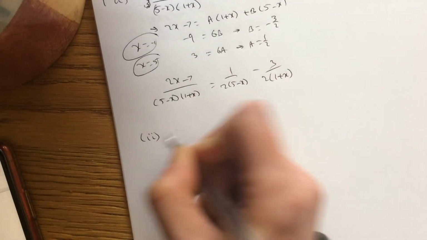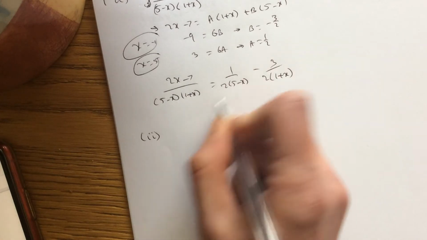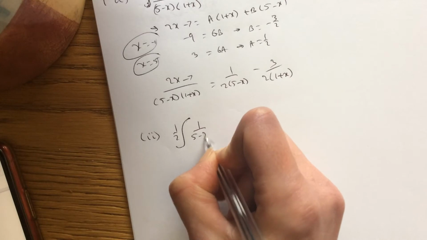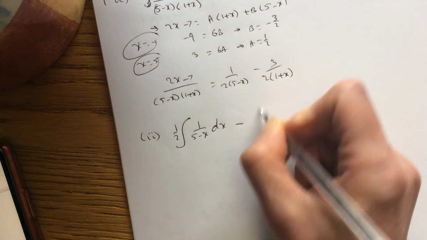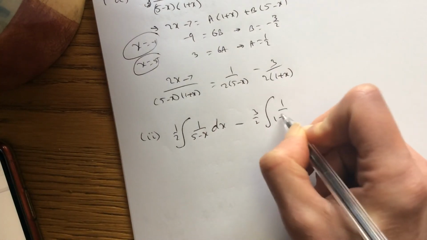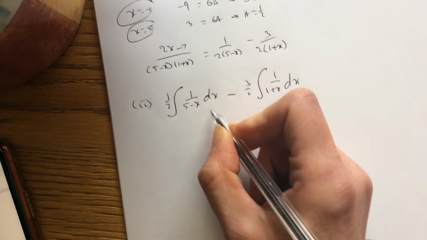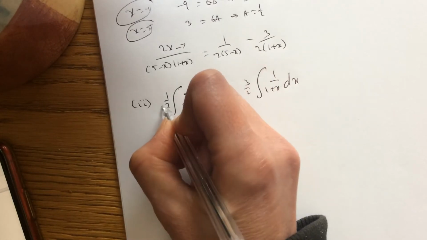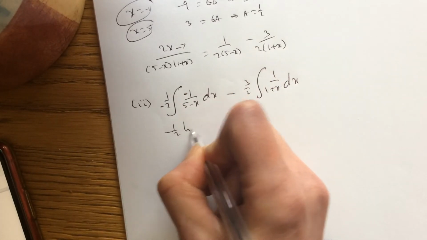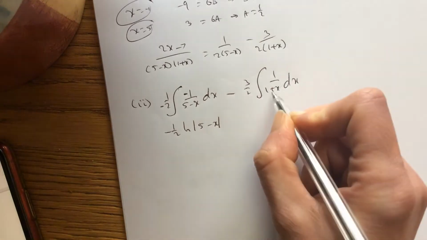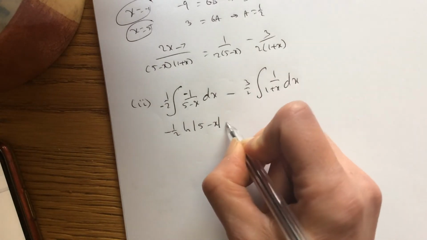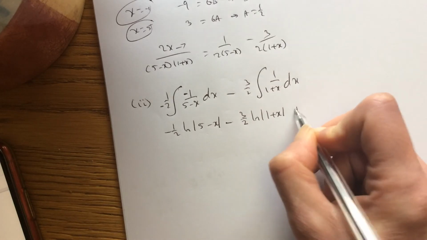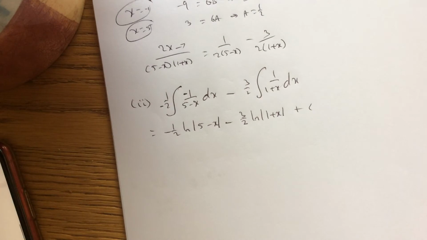Part 2, you're going to integrate this. So what I'm going to do is I'm going to bring that half outside and leaving me like so. I'm going to bring this 3 over 2 outside, leaving me with this. To integrate a fraction, you must have the derivative on top. Derivative, that's a minus, so I pop it there and balance it outside. Now I can log the bottom line. The derivative of this one is a 1, so it's already there. So it's 3 over 2 log 1 add x plus c. And that is that one finished.